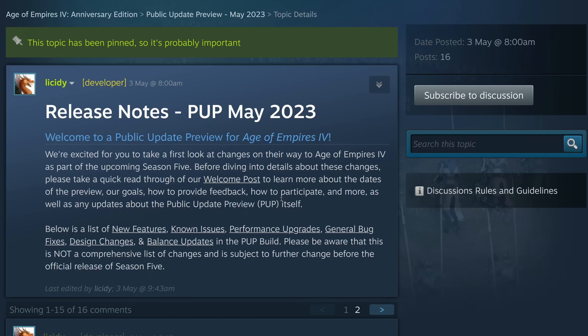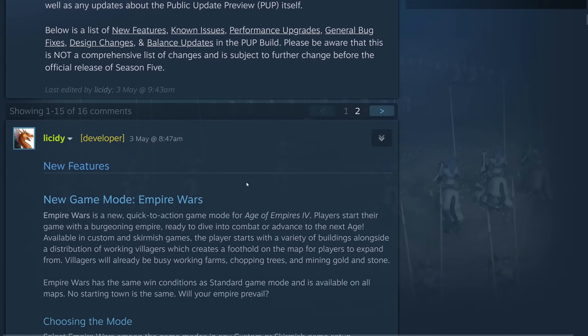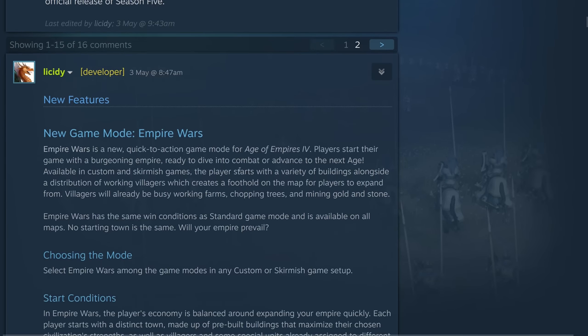That's a lot of letters, a lot of words. Apologies. We're getting into the thick of it. In this video, we're going to be going through all the new changes. If there's a specific civ or a specific feature you want to see, make sure you check down in the chapters. We'll be covering everything.